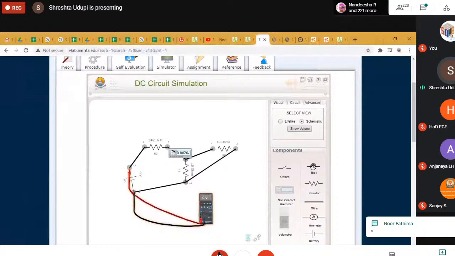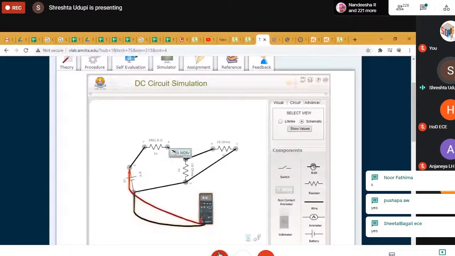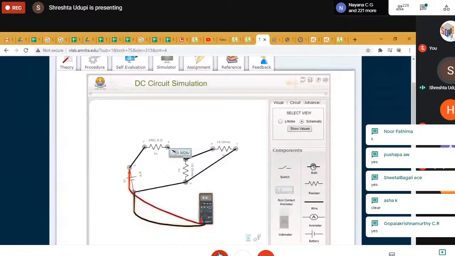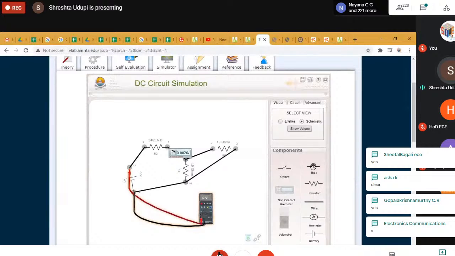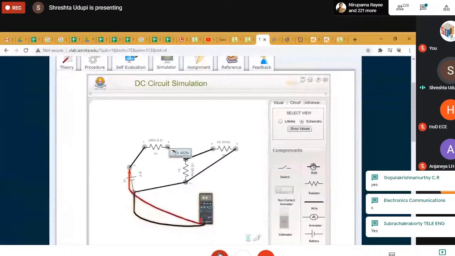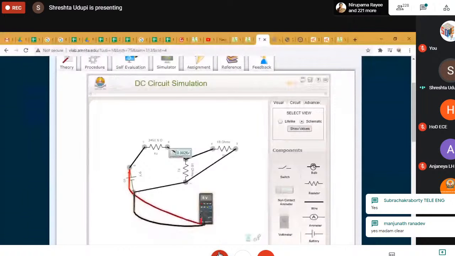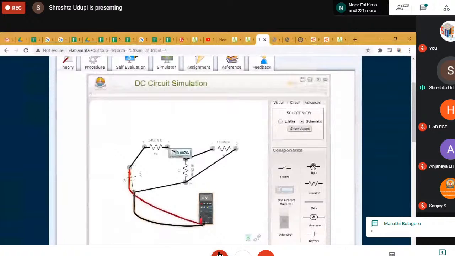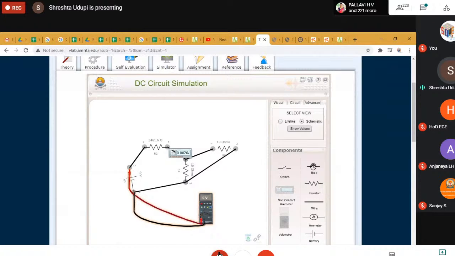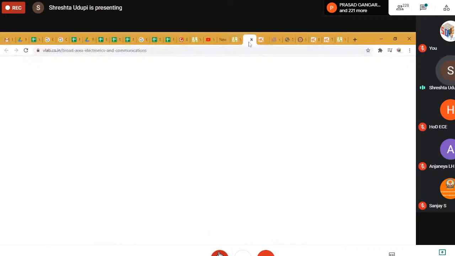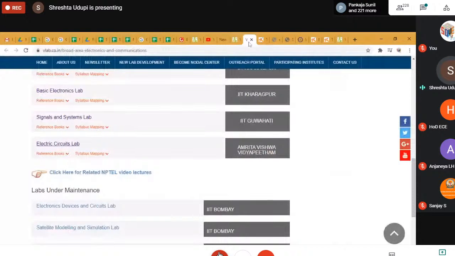Thank you. If you note here, all the experiments in one particular lab will have a similar interface. To be more specific, the lab structure will look similar for each institute. A lab developed by IIT Kharagpur will have one interface, and a lab developed by NITK Surathkal will have a different type. Each lab might have its own type of experiment interface. So other experiments under this particular lab will also have a similar interface.